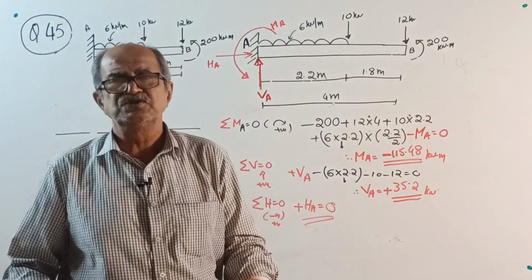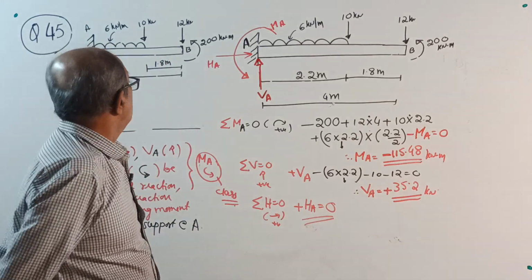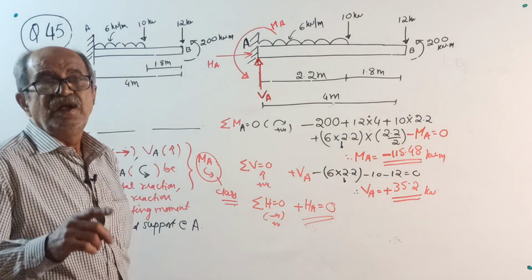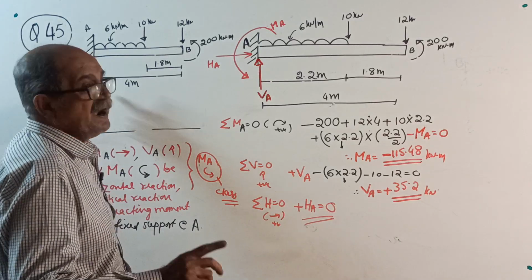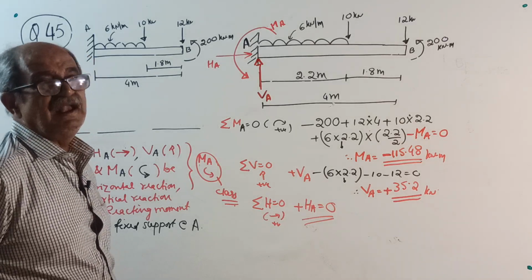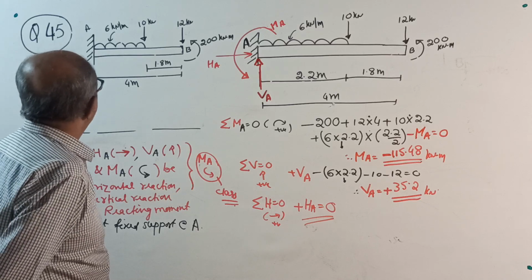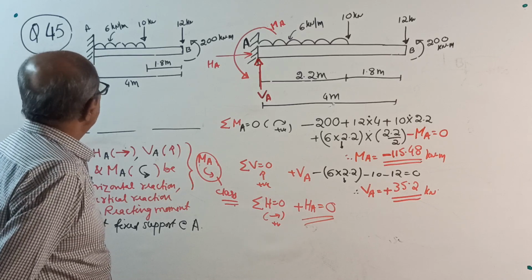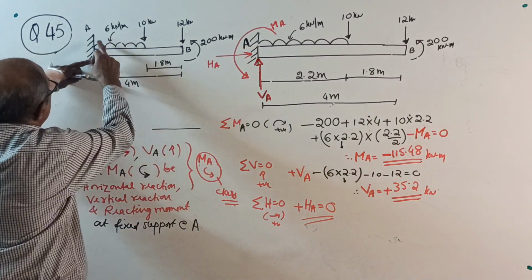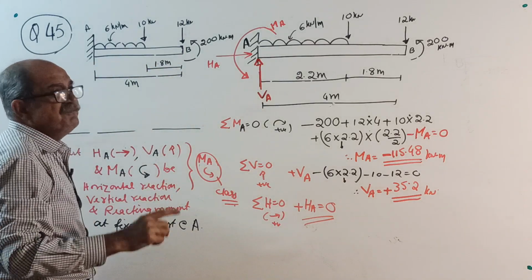Again, question by words only, sorry. Okay, I will give it by words, just for a change. A cantilever beam is of length 4 meter. Now I have to tell it is fixed at the left end. It is very important. When it is fixed at the left end, it is a cantilever, so the right end has to be free. It is loaded by UDL of 6 kN per meter, starting from the fixed end and ending at 1.8 meter from the free end.